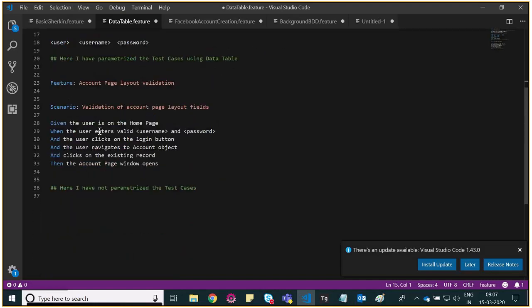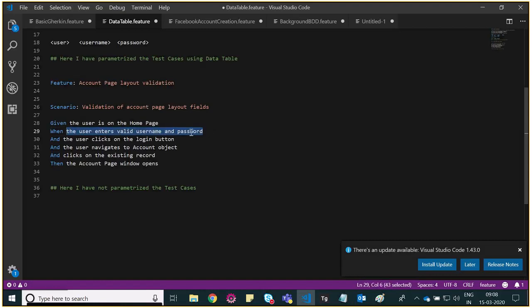I'll take a normal scenario. See, account page validation, validation of account page layout fields. Fine. Given user is on the home page. When user enters valid username, so here I'll not parameterize. This is wrong if I have given this. This is how it should look like.